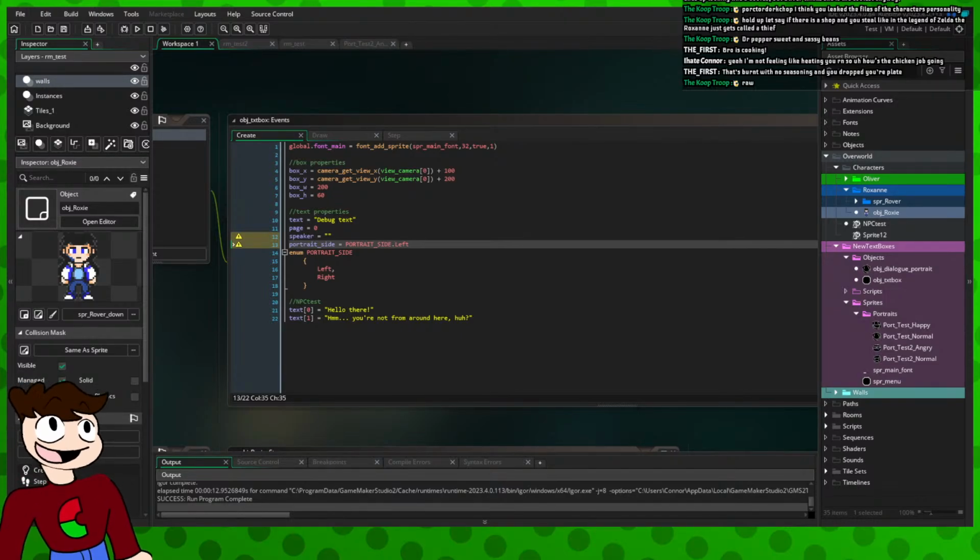Animate the portrait when typing. Yeah, I'll do that later. Draw sprite, EXT. Yeah, how do you change the expression? Depending on the array. Fucking get on with it.